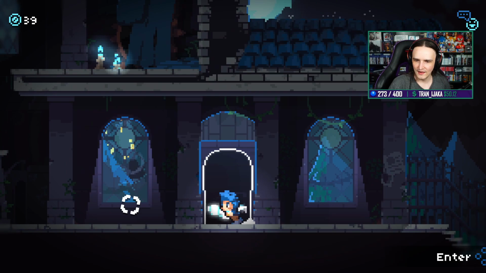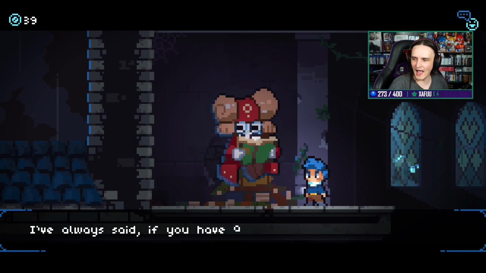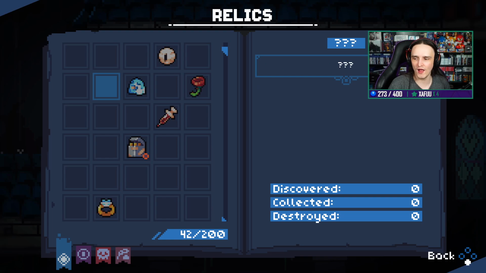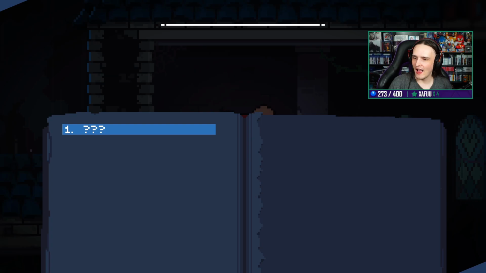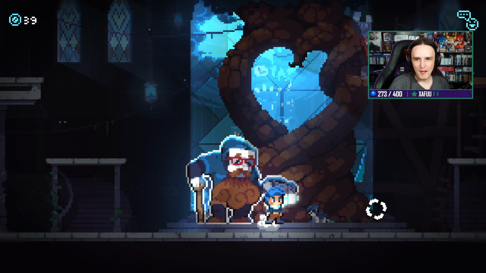But we've also unlocked, just so you can have an idea of how big this game is, we have ourselves the librarian. We have 42 of 200 relics unlocked. We have 4 of 38 curses unlocked. We have 40 of 69, nice, enemies. And we've got some lost notes that we haven't found. So there's lots to still unlock in the game, which is really cool.